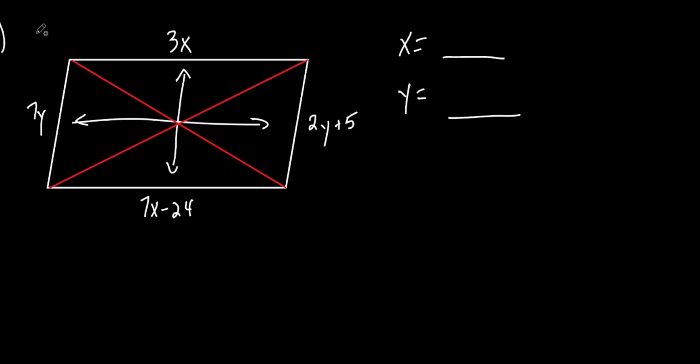This would be number 10 from 6-3. So if you look at number 10 from 6-3, they tell you this is like b plus 7. They tell you this is 3b plus 1. Now, if this is a parallelogram, what do the diagonals do on a parallelogram? They do what? They bisect each other, which means this b plus 7 and this 3b plus 1 are congruent. They're equal to each other. So you set them equal, you solve for b.